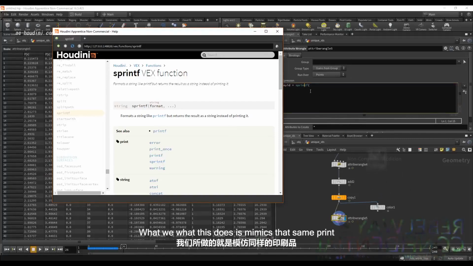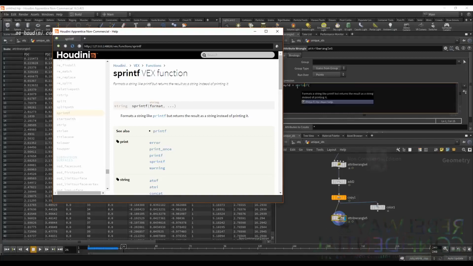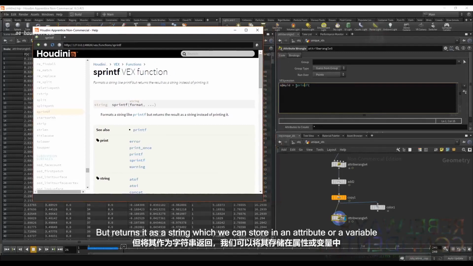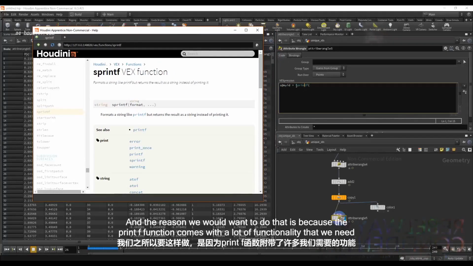What this does is mimic that same printing, but return it as a string which we can store in an attribute or a variable. The reason we would want to do that is because the printf function comes with a lot of functionality that we need.